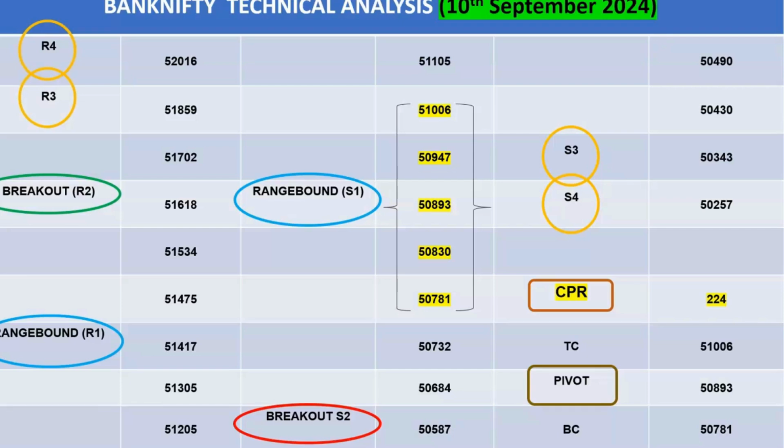We should observe where the price opens in respect to the central pivot range, CPR. In general, if the price is below CPR, the trend is down, while if the price is above CPR, the trend is upward. Also, if the price crosses CPR in any direction, this is an indication of a trend building up.